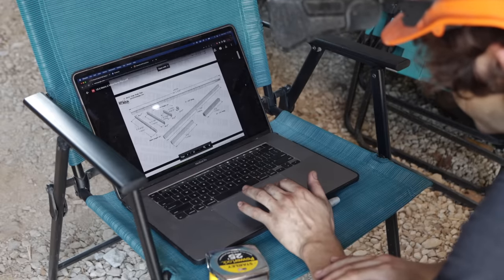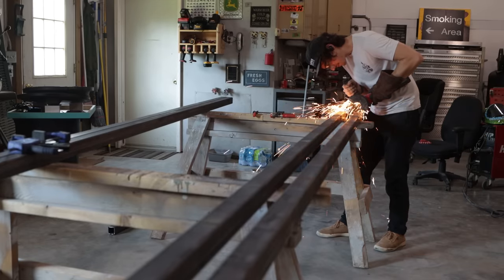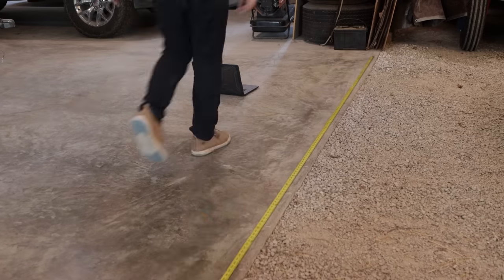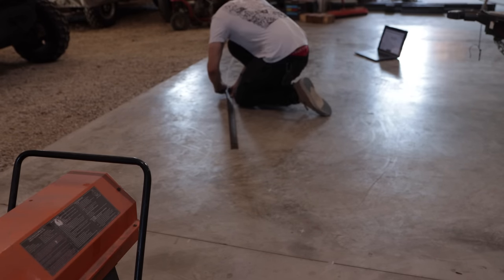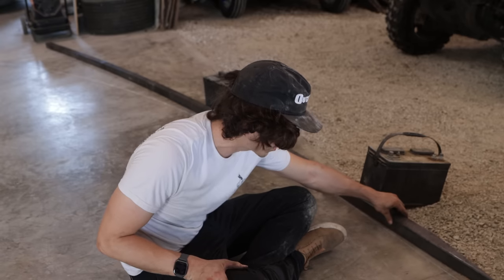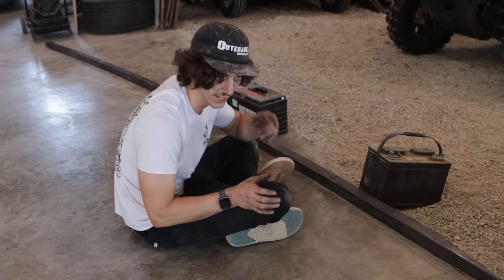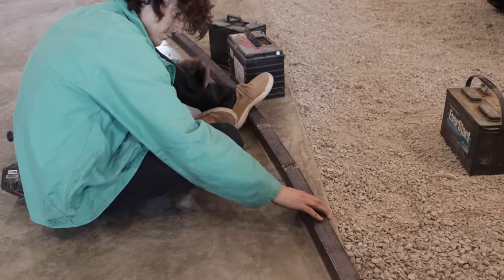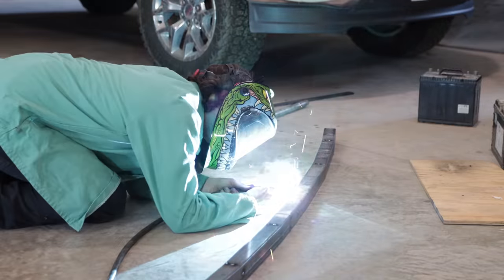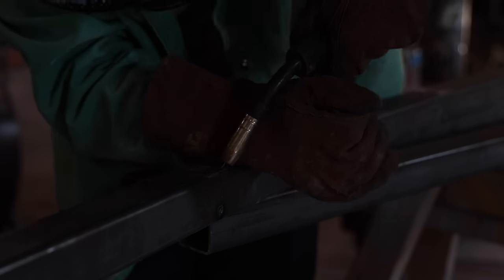Once I had all the pieces cut to their sizes, it was time to bend the steel to create the radius of the ramp. To do that, you'll cut slits along the top and sides of each bar that you want bent - this allows just enough room to bend the steel into the curved shape we're after. To make sure I'm bending the metal to the right radius, I used some chalk to draw out the actual shape so all we had to do was match the metal bar to that chalk line. We are just going to try and line it up on that line I drew out, bending them as much as I can and doing what's called a spot weld, or a tack weld. A spot weld is simply a one to two second weld that creates a small circle - it's not very strong, but it holds stuff together until you're ready to weld the full seam.